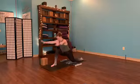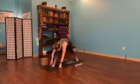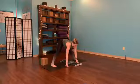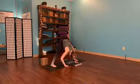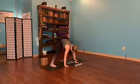Exhale, frame the foot. Tuck the toes, lift the knee, and start to walk yourself over. Good. We're holding this time. So lift up halfway. Fold forward. And then pause right here in your forward fold. This time I'm going to give the option for a little bit of a stretch.